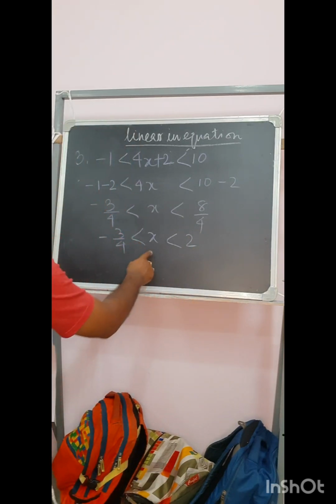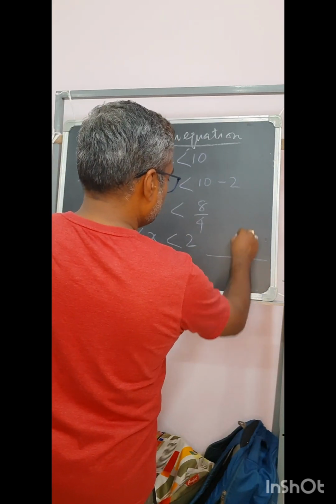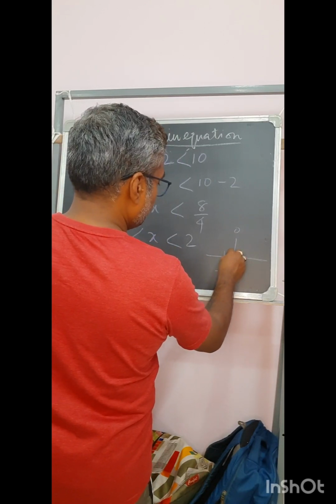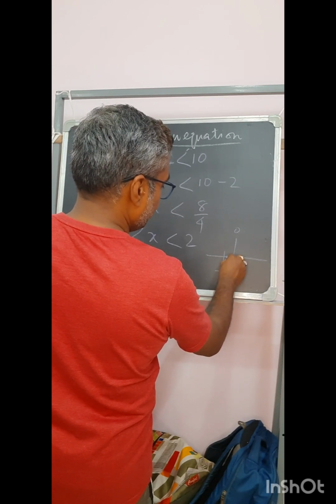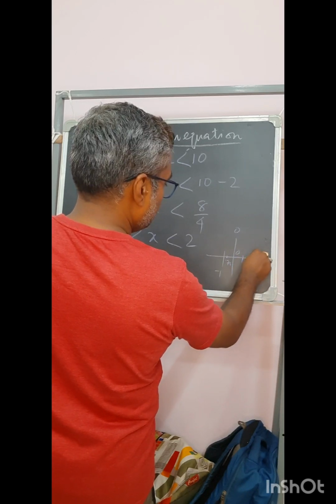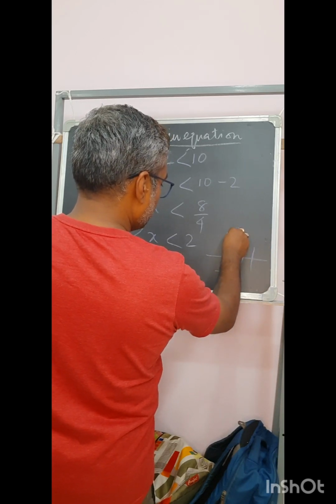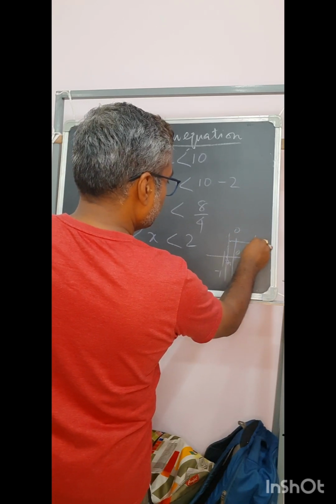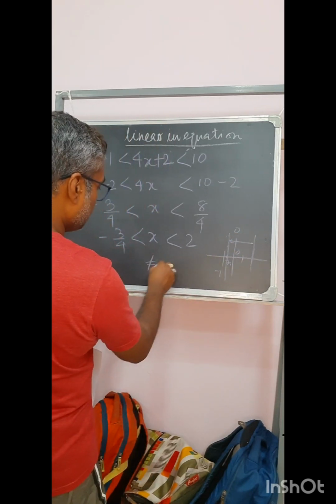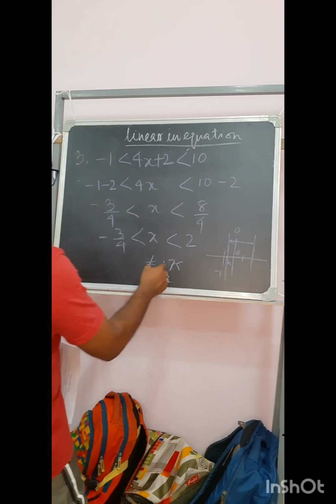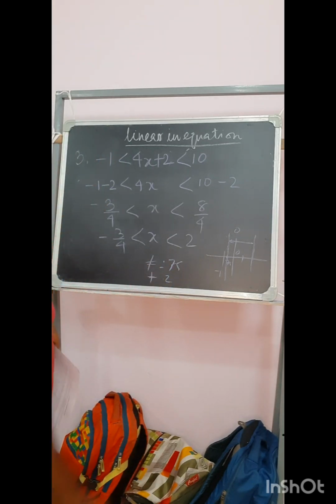So now see, the x lies between some value. If it is 0, if it is minus 1, something 3/4 means 0.75. Here on the minus side it is 0, and 2, 1, 2 on the other side. This will be the boundary. This will be our boundary, in between any value. It will not touch, not equal to minus 0.75 or not equal to 2. So leaving these two absolute values, this could be anything in between. Okay.